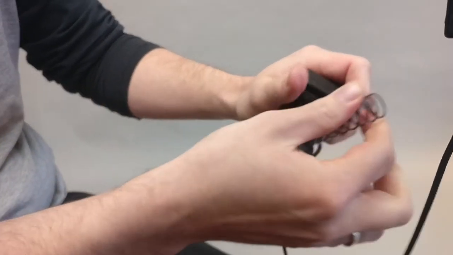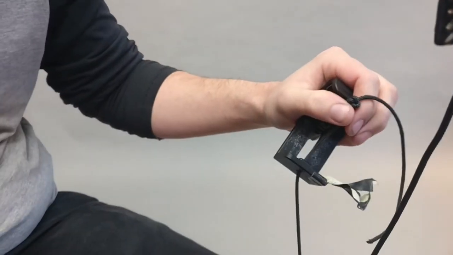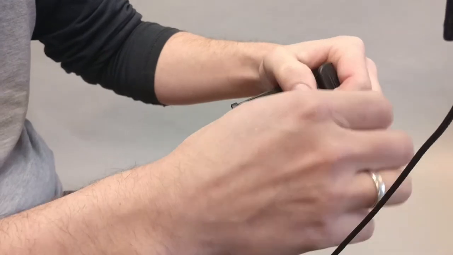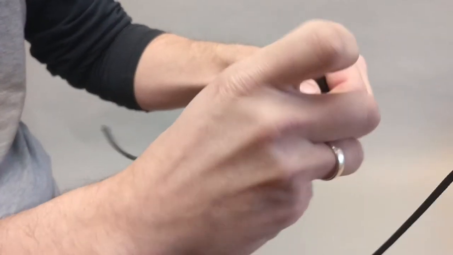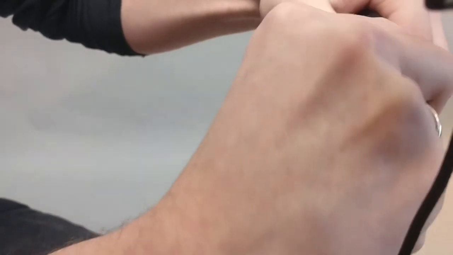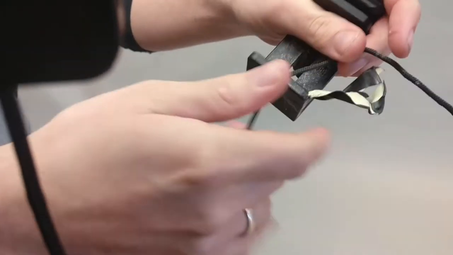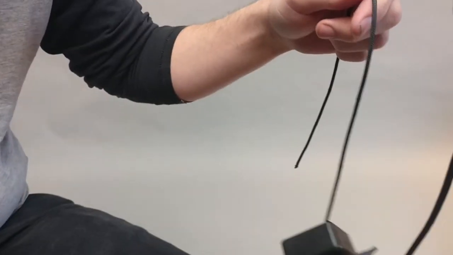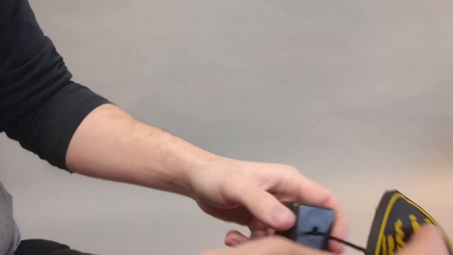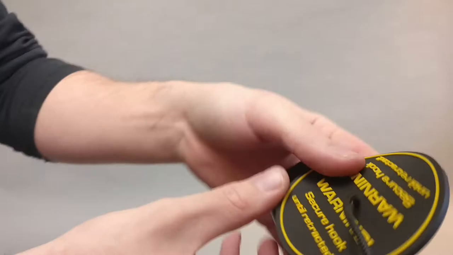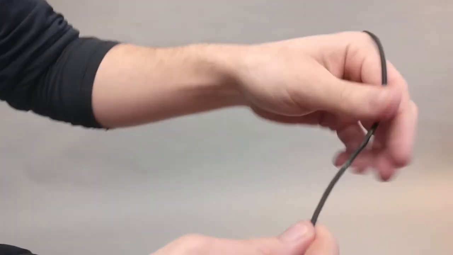Take away the tape and the spring. And now you can see the knot right here, so you want to loosen the knot and guide it through. Now the knot is free and I'm just going to drag it up like that. I'm going to place this aside. You can leave the warning label right here, so now the line is free.